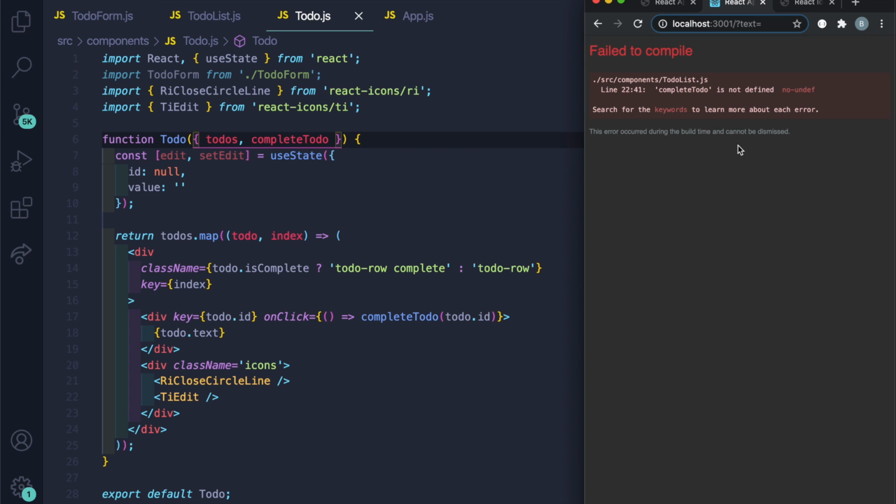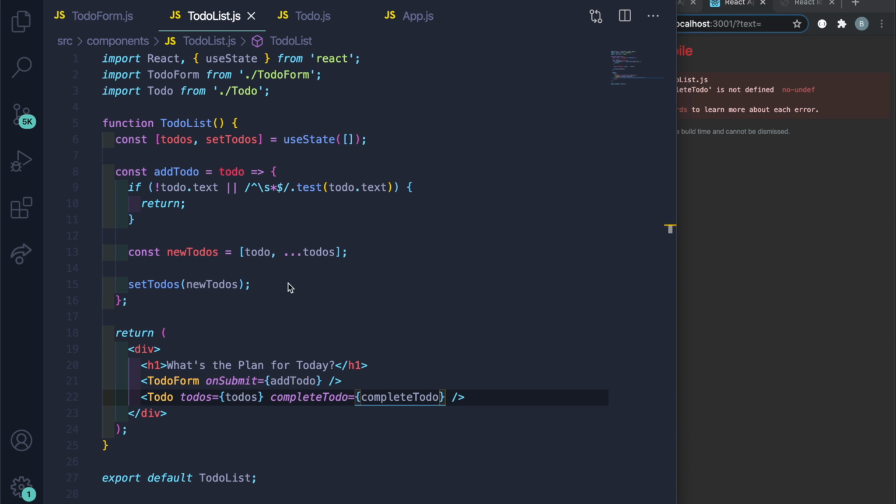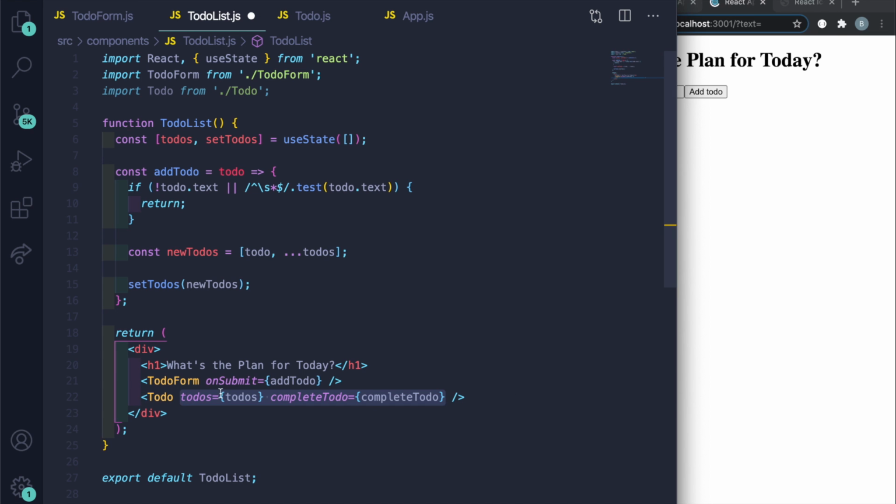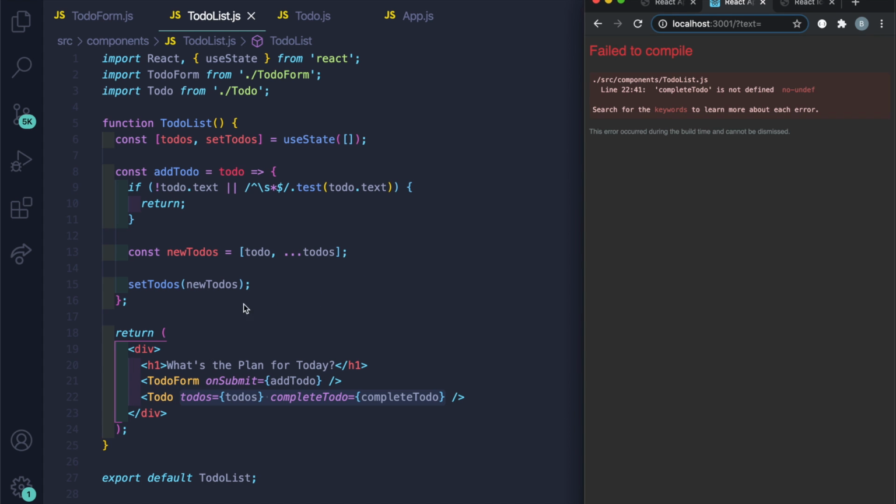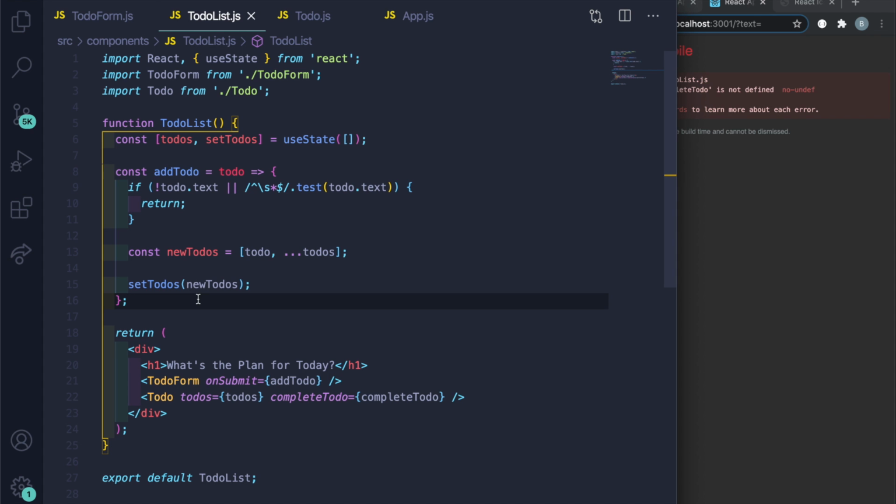And then I mistyped something. So right now, actually, we have to create those functions, but let me see if I can comment this out for right now. Let's see if this fixes this. Actually, hold on. Let me comment this out for 1 second. Save this right now. So complete to do is not defined. So we actually have to create that function. So might as well just create this right here.